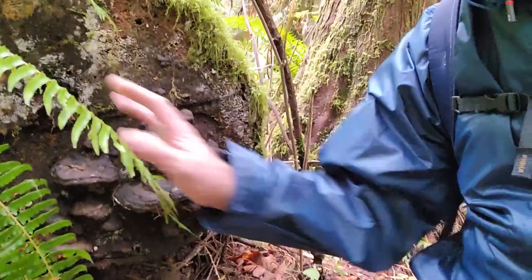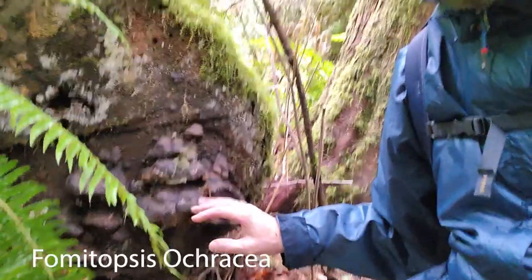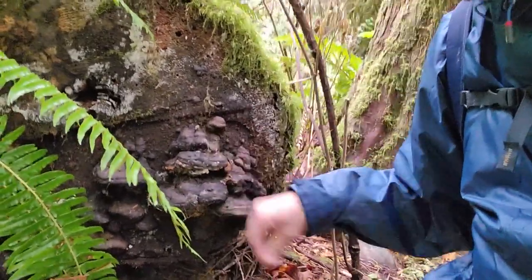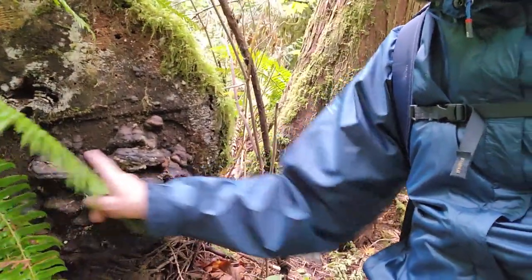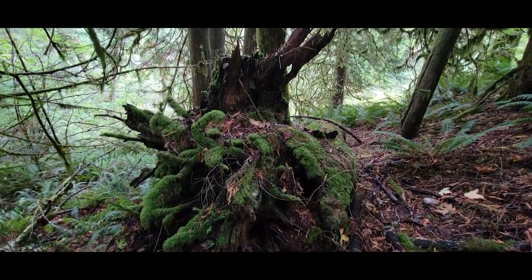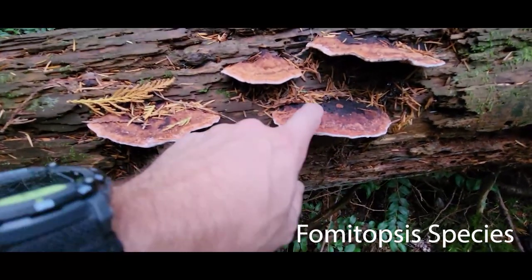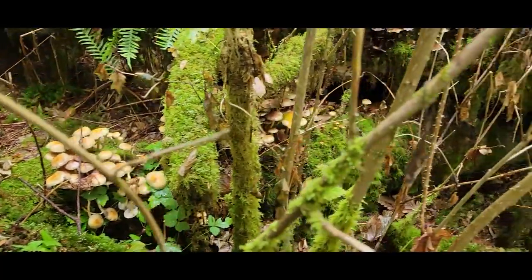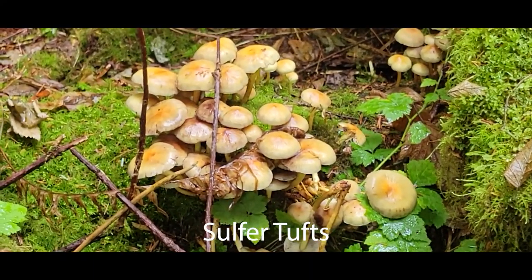Here's another form of a Fomitopsis species — not the common red belted conch but a different related Fomitopsis species. They can grow for a really long time; you see these big blobby things on the side of trees that have been growing for years — pretty amazing. Here's some conchs that are just really really thin; they kind of take on the coloring of Fomitopsis mounceae but are very thin. There's a whole bunch more beautiful sulfur tufts growing all over these logs — they really are a beautiful mushroom, but definitely do not want to eat those ones.